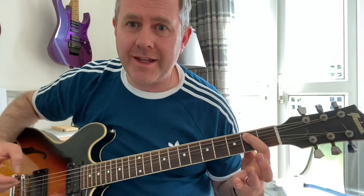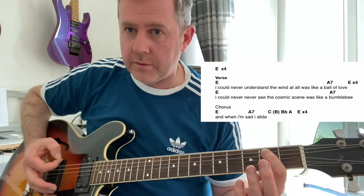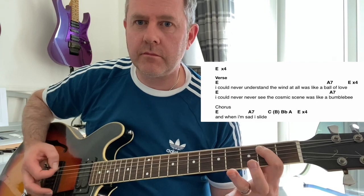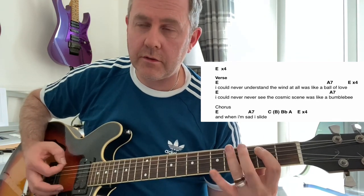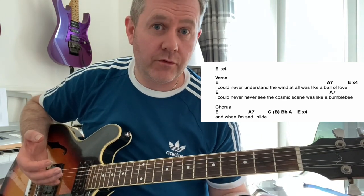In this video we're going to be taking a look at the T-Rex song 'Slider' from the album 'The Slider'. It's another simple but genius song. It's got a shuffle rhythm with an E5 power chord, and a slightly poor mutant chord which you get with so many T-Rex songs — going down to the fourth fret of the A string. That's your rhythm for the song, and the introduction is that played through four times.